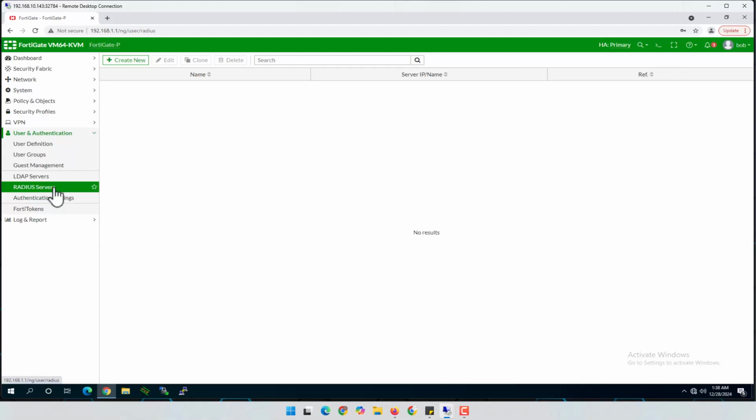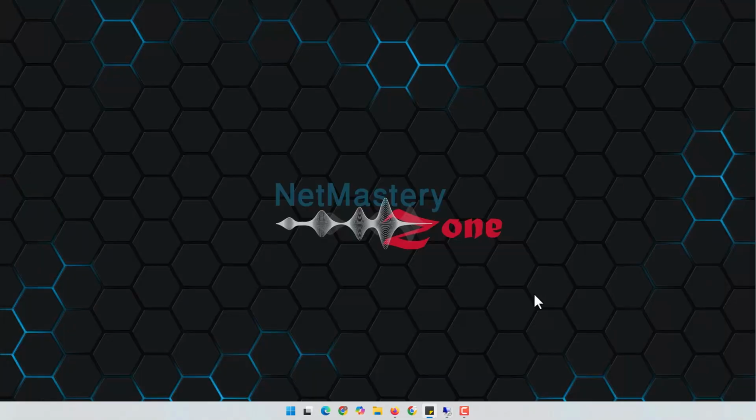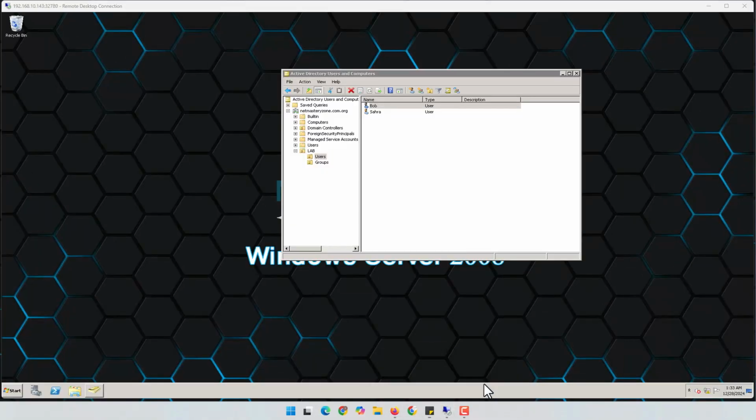Okay, let's first install our Radius server inside our Windows 2008 server, and then we will come back here and create a new Radius server. To do that, let's go to our Windows. Here Active Directory is still here.